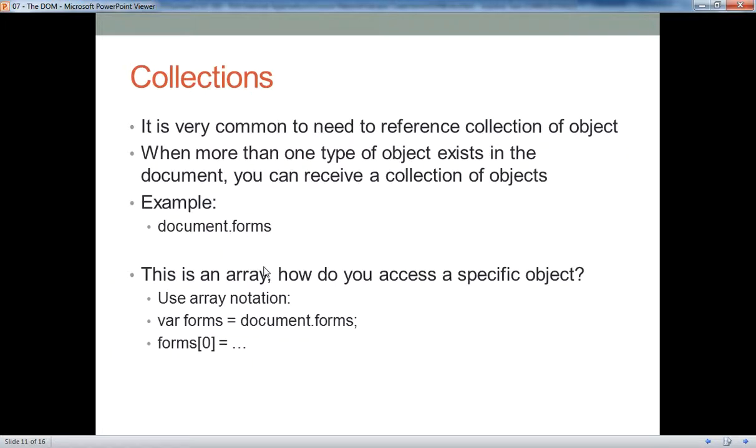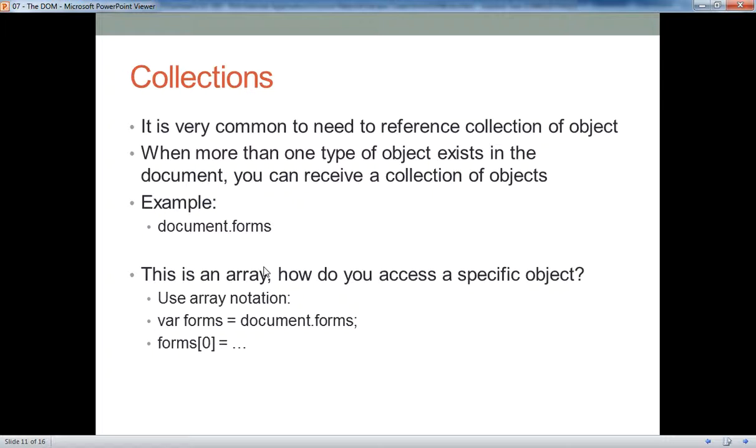How do we get objects? How do we get nodes? That's what we're going to spend the last bit of time here together talking about. It's very common to not only want to get one object, but multiple objects. All the methods that we're going to talk about have the ability to return a single node, a single object, a single element, or a collection of them. If we get a collection, then we have an array. We'll go through some examples of going through those arrays or collections of objects. A collection of objects just means you have an array of objects. Instead of those array types being something simple like a string or a numeric value, it's a collection of objects.